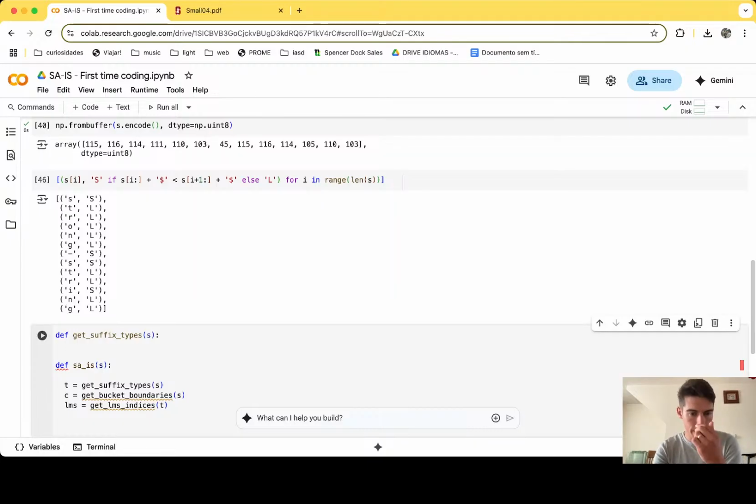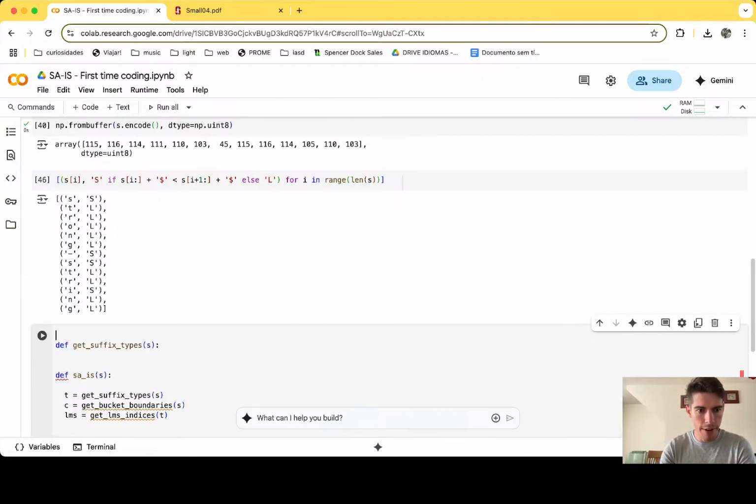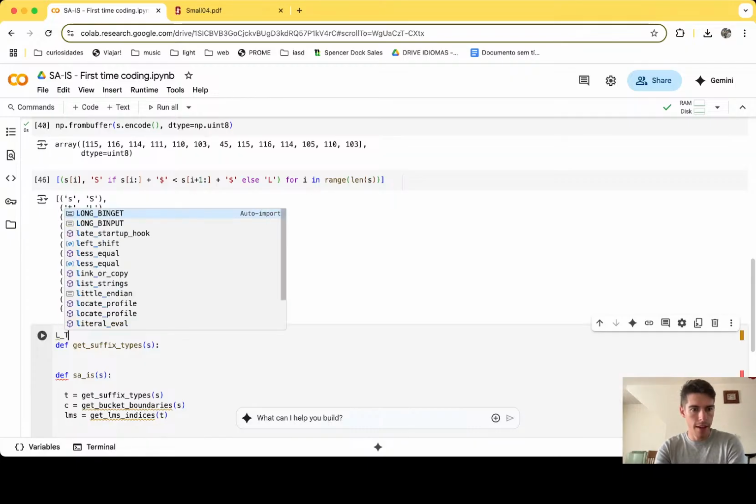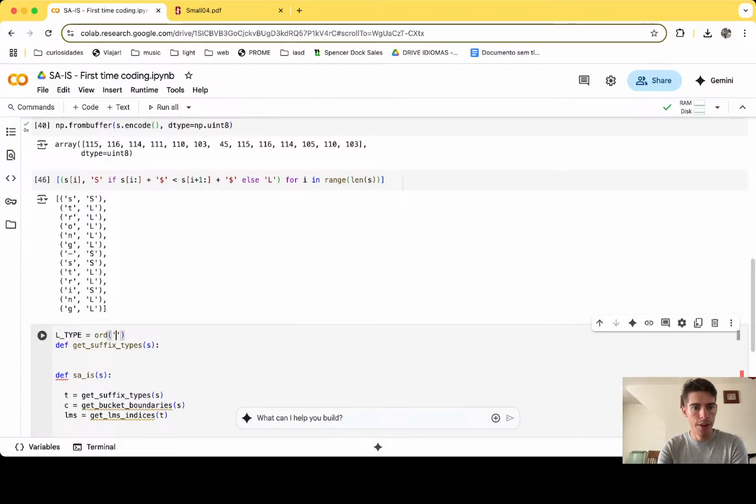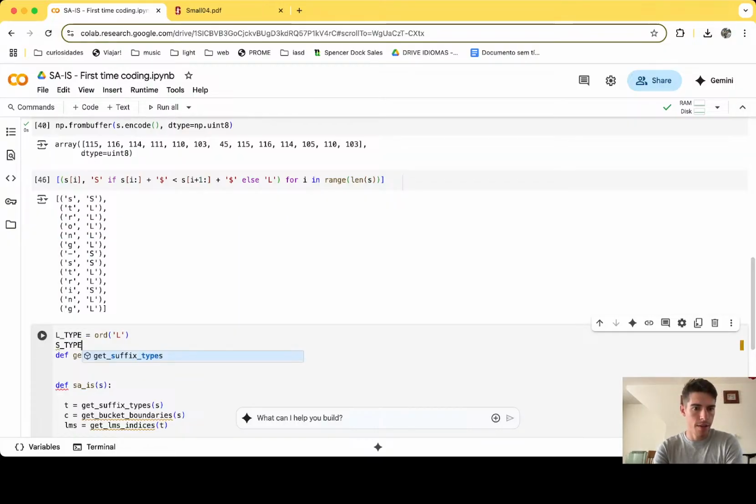We have to create a bucket for each position. So let's define the types as well. L type will be ord L, S type equals ord S, just to make it easy to read as well.